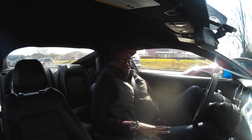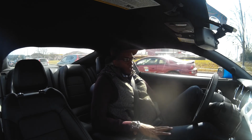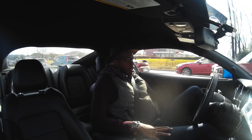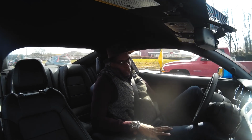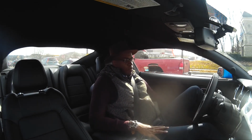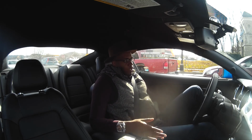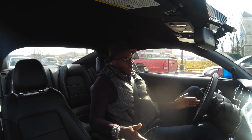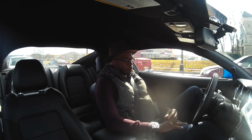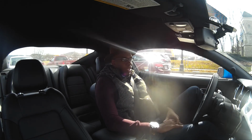I love cars, you know what I'm saying? I'm a car guy. I've been a car guy for years and years. My dad was a really huge car guy. He always kept some type of really nice car ever since I was growing up. He had the first car I ever remember, a real long old Caddy. I can't remember what it was, a Brougham or something like that. I'm not sure.